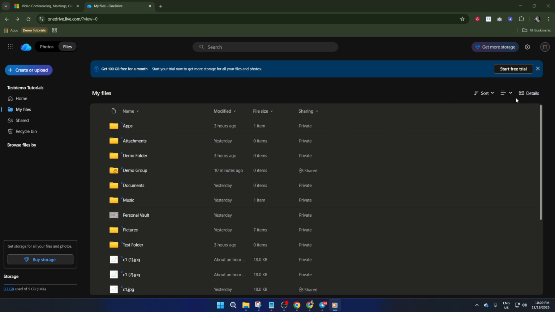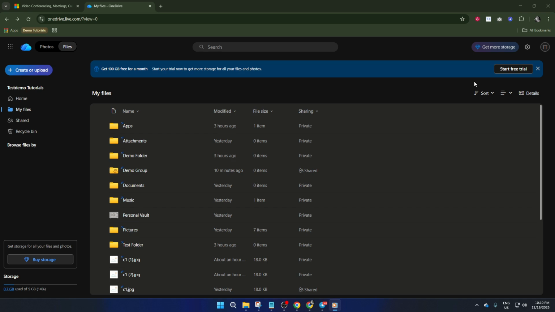To start, open up your web browser and head over to OneDrive.com. Sign in using your Microsoft account, the same one you use for OneDrive. This part might sound simple, but make sure you're entering the correct credentials, especially if you manage multiple accounts, so you're controlling the right OneDrive. Think of this as walking through the front door of your cloud house. You want to be sure you're in the right home.